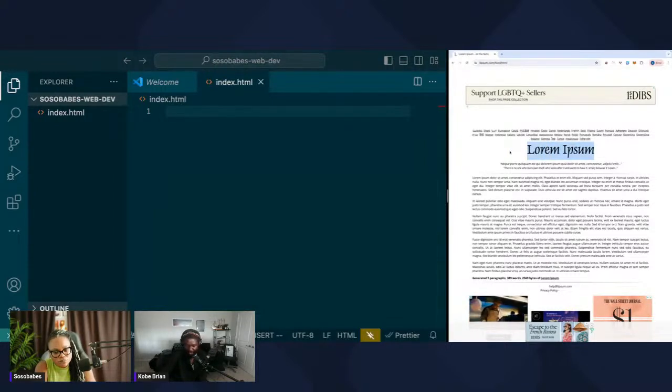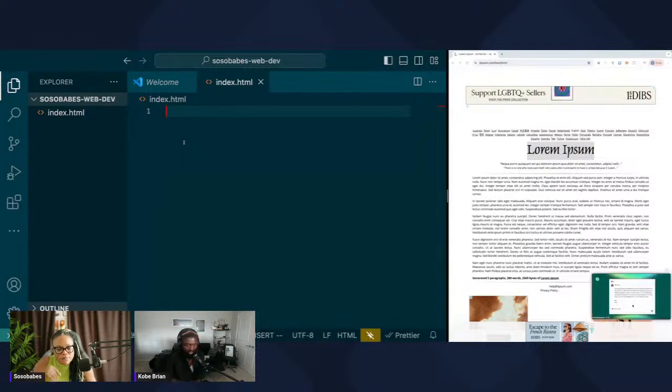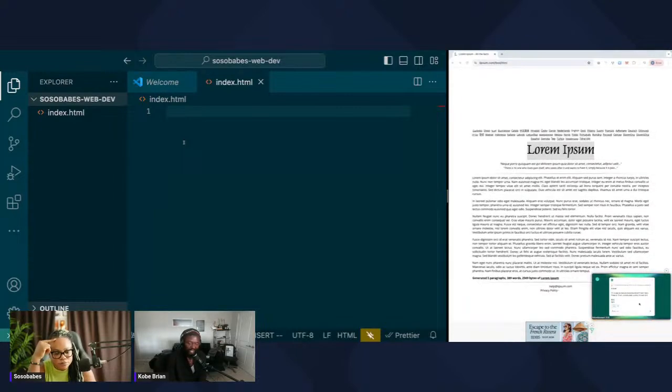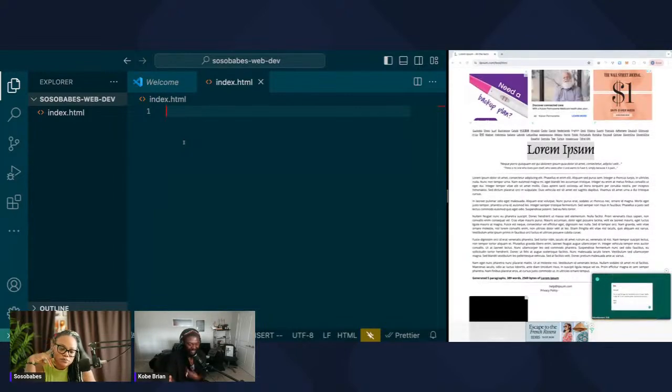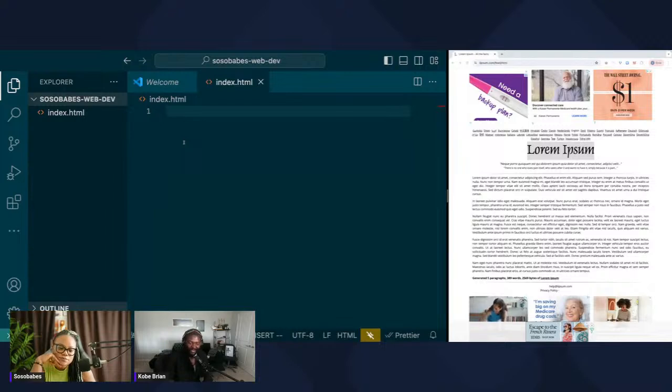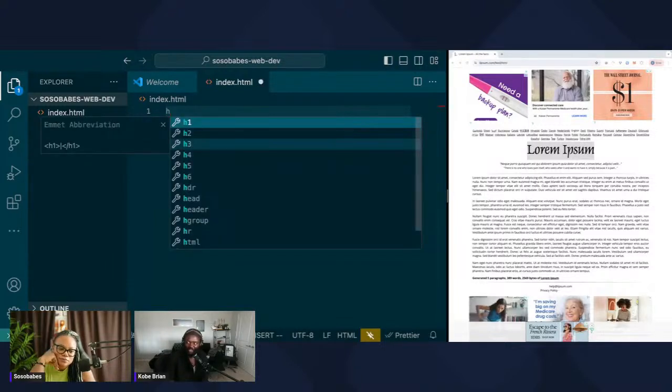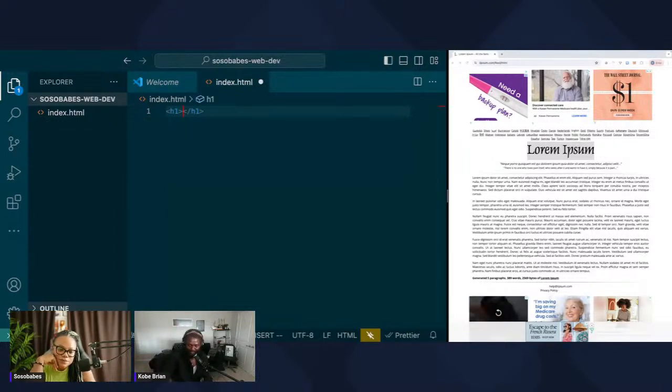So we'll take this. Maybe we will not use the font. We'll do something else. So you said we had the title. In the HTML language, you create titles with what they call headers. And the headers, there are 6 types. You do the detail later, right? Remember, I'm just running the essentials and fundamentals. With the tag, the headers have the tag H for header, and then based on how big we want it, you see the number like H1, H2, H3, H4. So let's do H1, for example, and then we put this lorem ipsum.